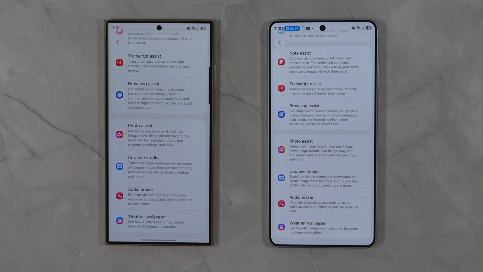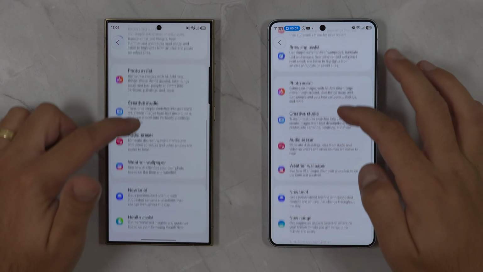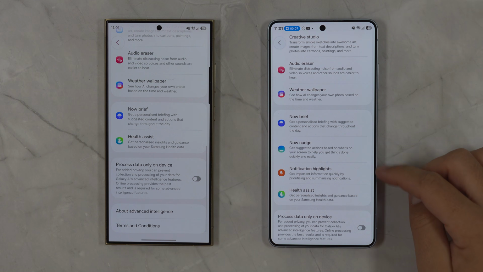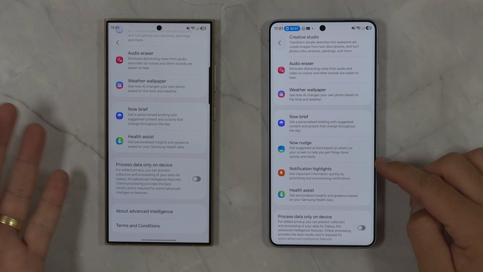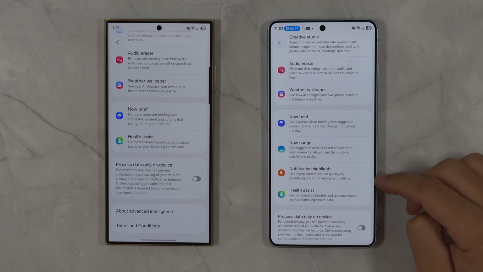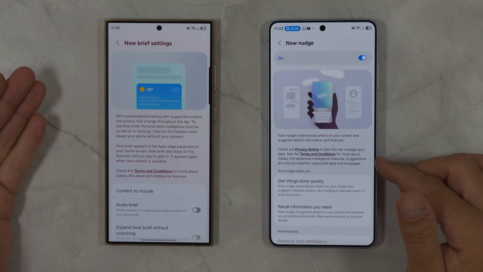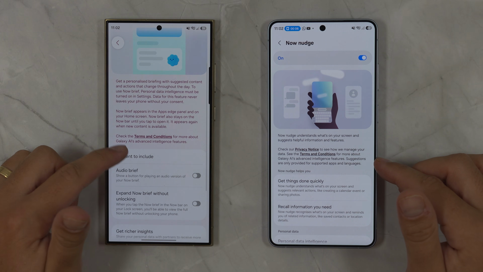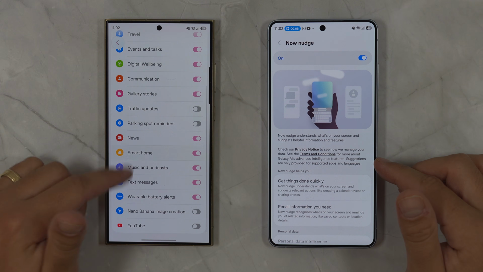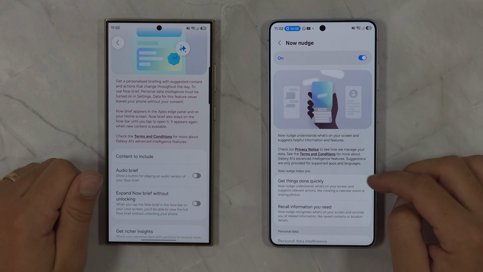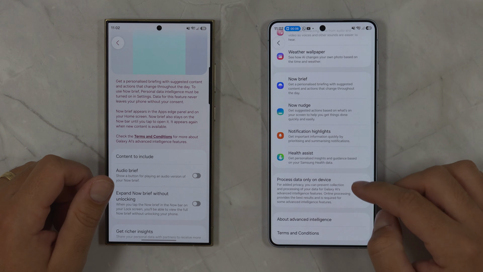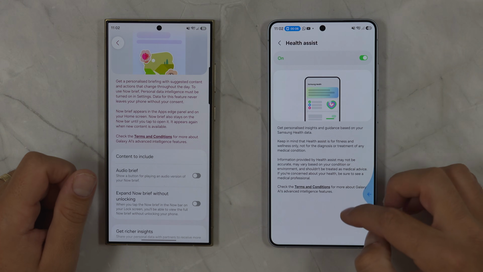So that's the headline stuff that Galaxy AI has brought, but there's a couple of headline features that it hasn't, and it's a little bit disappointing. You'll notice in the list the two things that are missing: Now Nudges, and notification highlights and summaries. Don't understand why Samsung haven't been able to bring this down. They brought the Now Brief down to the Galaxy S24 Ultra, and arguably I would say that's a more powerful AI feature that requires more processing because it's pulling information from a lot of different areas. Notification priorities and notification summaries isn't doing that much work.